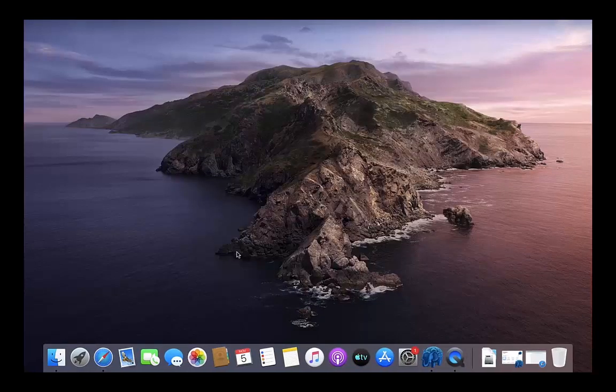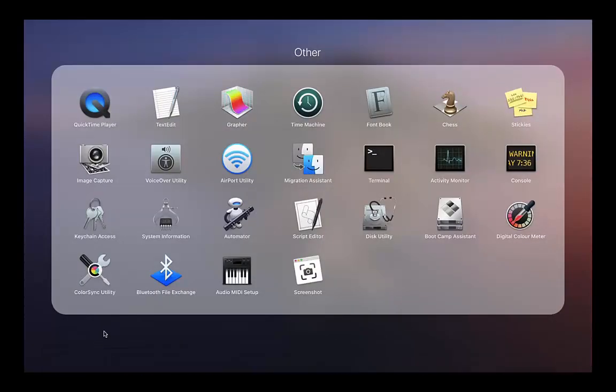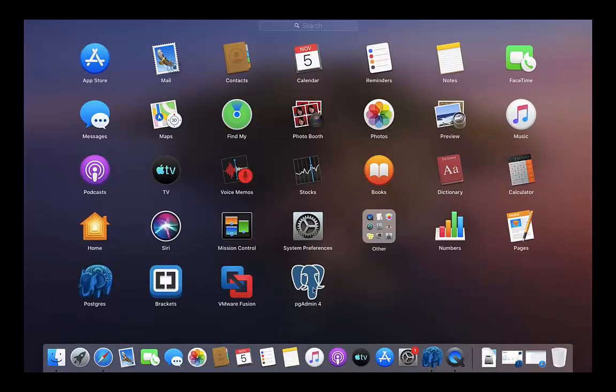Now there are several GUI environments available for PostgreSQL in the market. The one I suggest you use is pgAdmin. You can download it for any operating system you are using, whether it is Windows, Ubuntu or Mac. Just Google pgAdmin and download the version that suits your computer.